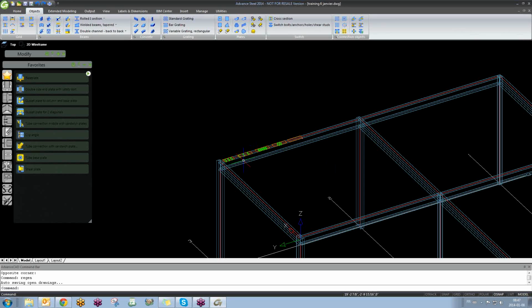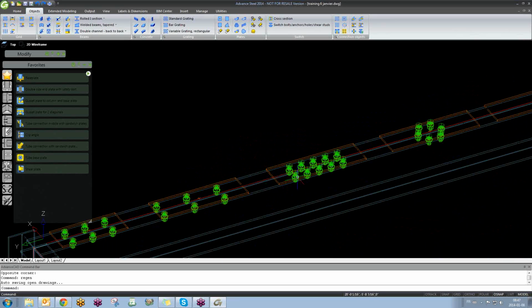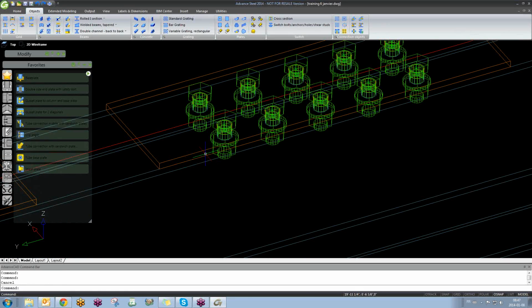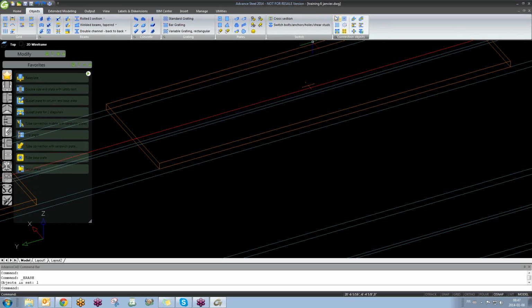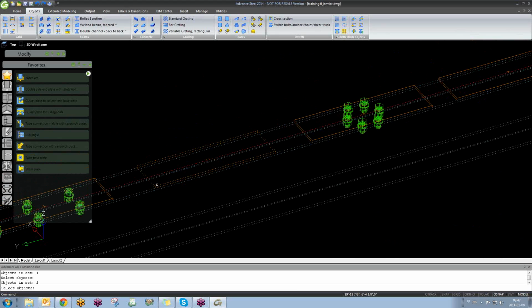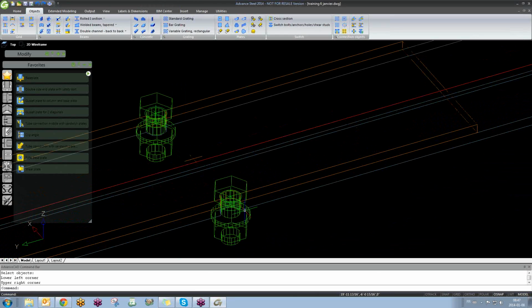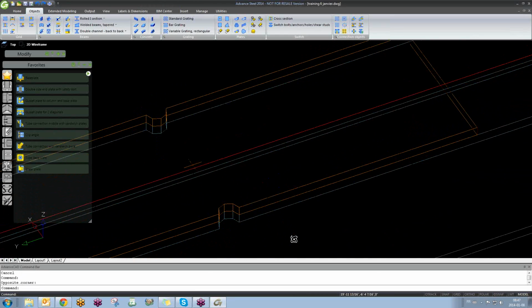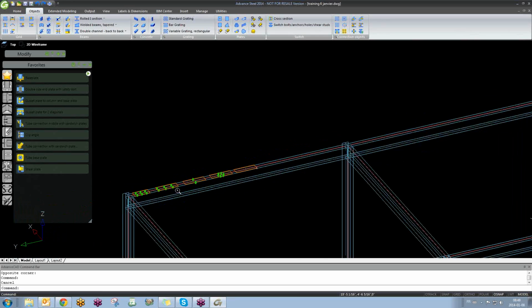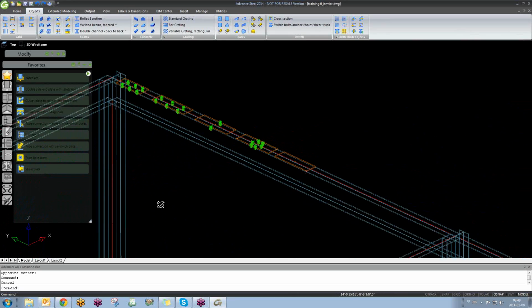The bolts didn't seem to go through the top flange for some reason, when I put mine in there. Okay, while creating the bolts, when you select this tool here, you have to pick up your plate and your beam, the two connected elements. There is no reason it won't go through, like if we check. I see, because I only selected the plate, not the beam flange. Okay, no problem.